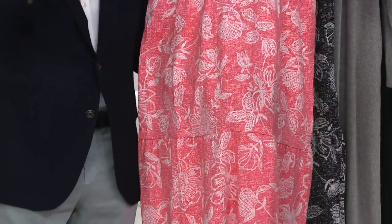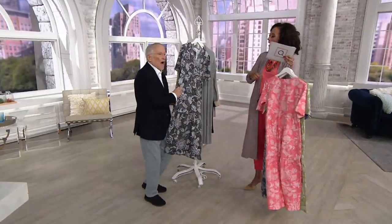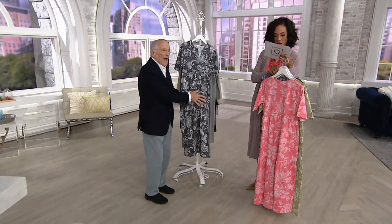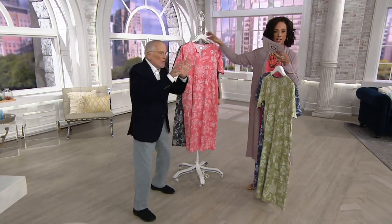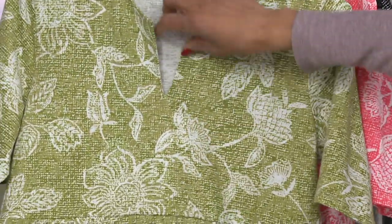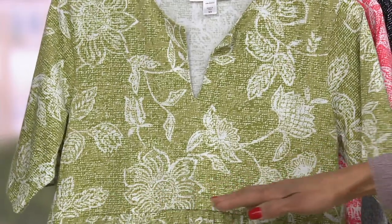This is a whole wardrobe. I would get one or two colors. It's so beautiful. And then you did it in black. I did it in black because I don't get a chance to do much black. But when you do the shadow of the look of the black, it really works. Three tiers, but I don't put lots of fabric into the tiers, so it has one big shape. And we'll come in closely because I love that you did a split V. I love that you did a short sleeve. And the sleeve is long enough.